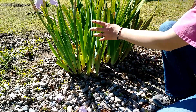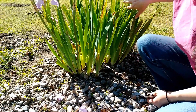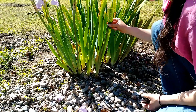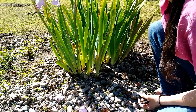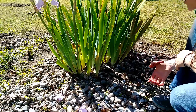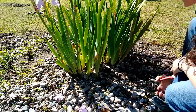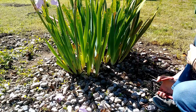I took all of the dead leaves off of the bottom — see all this airflow now? You can see almost all the way through it. I also cut off all the dead leaves on the top, because they weren't helping the iris at all — they weren't photosynthesizing. These ones are still photosynthesizing and still have some fungus, but they're not dead, so I'm leaving them for the most part. This fall when we come to cut these down, we're going to go pretty much all the way down to get as much of the fungus as we can. Hopefully it's cleared up by then, but we'll follow up on that in the fall.